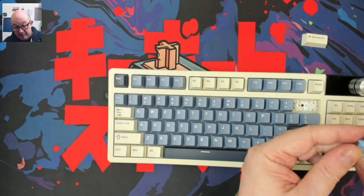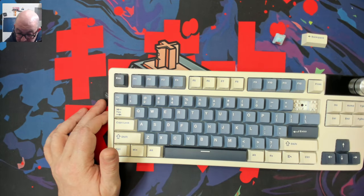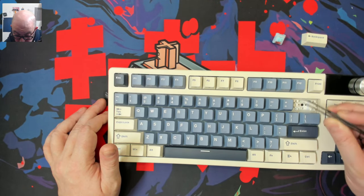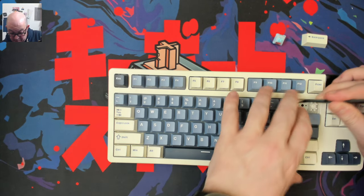But it is a decent linear switch for sure. Now taking a look at the stabilizers, we do have plate mounted stabilizers and they are well attached. They have very nice tolerances and basically don't wiggle.